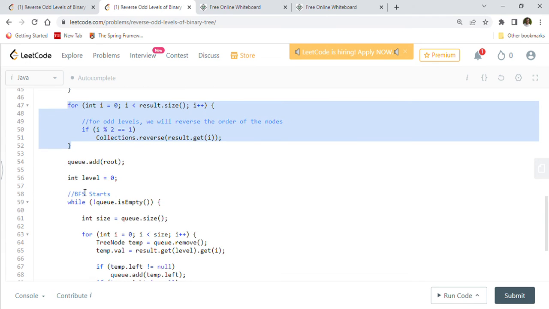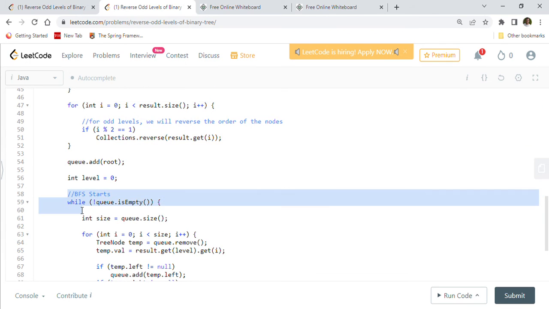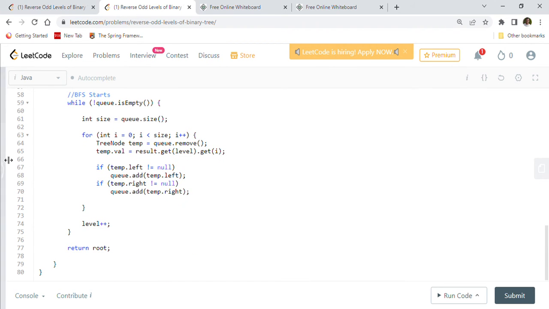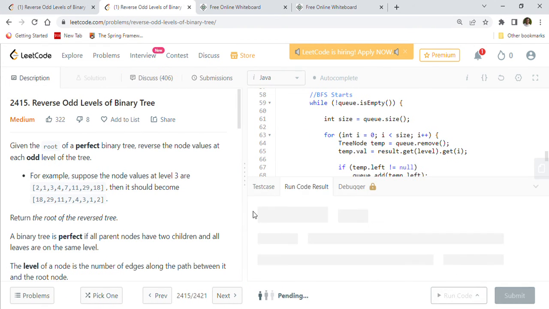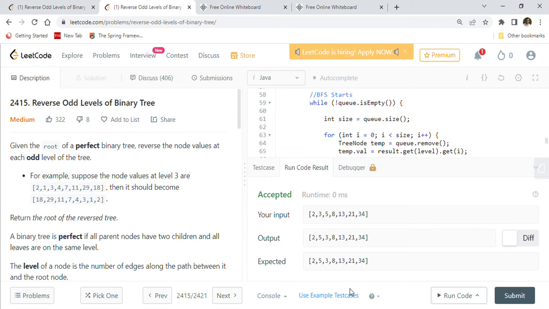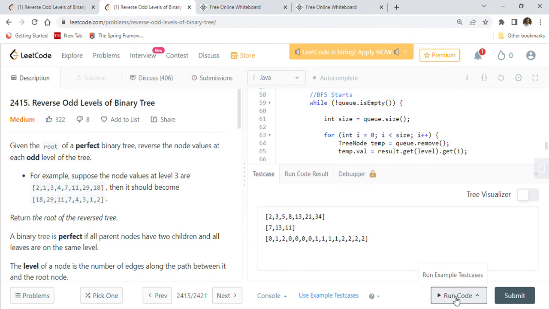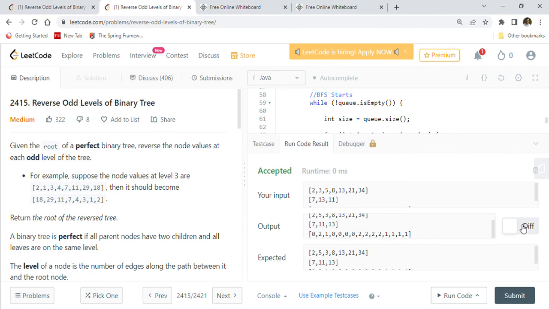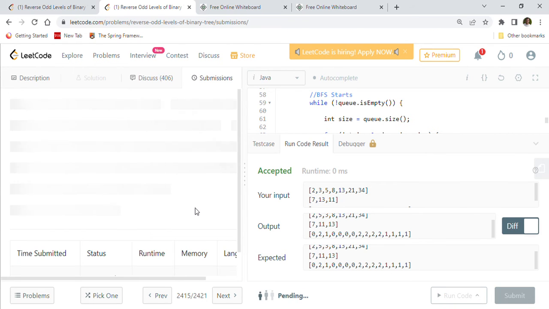Now part 3 is we are again using the BFS. We are going through the tree and we are putting this result list's values there, right? And it will automatically handle the reversal because it's already done here, right? So let's run this code, make sure it gets accepted and works correctly. So we'll try. Now we are getting the correct answer. We'll try with all the test cases once. As you can see, we are getting correct answers, right? So we'll go ahead now, submit this code, make sure it gets accepted.